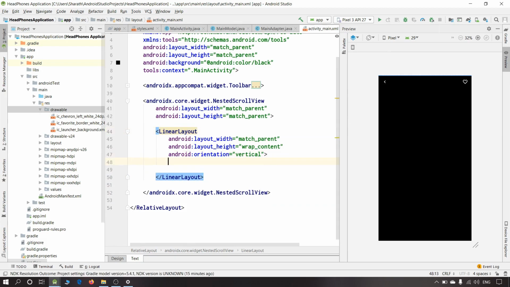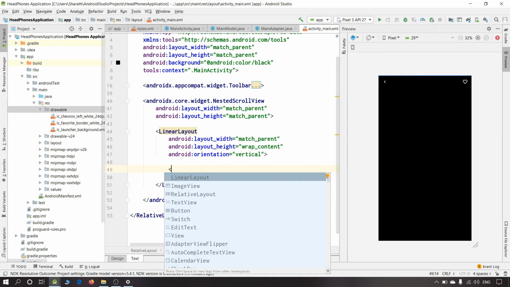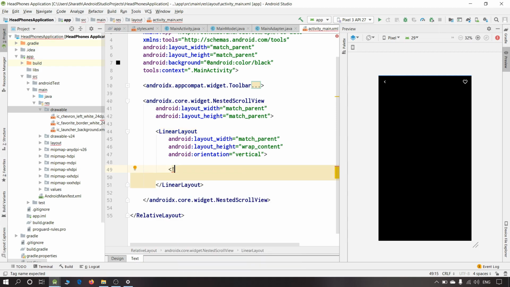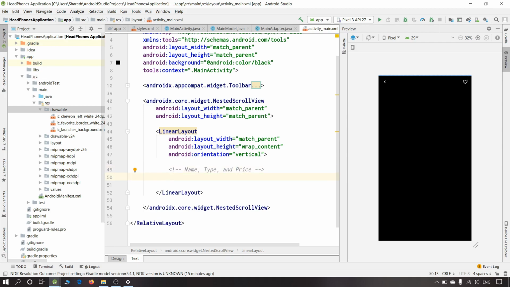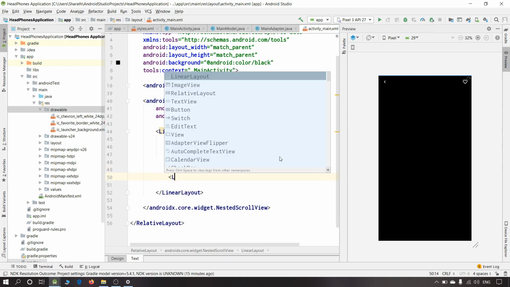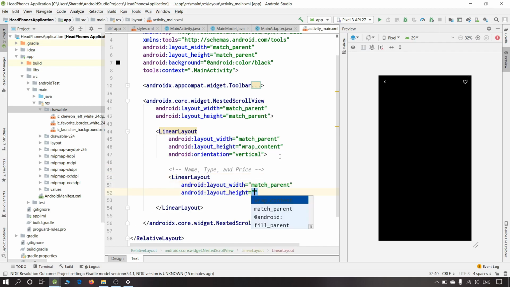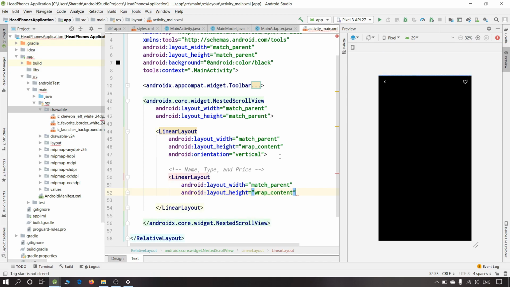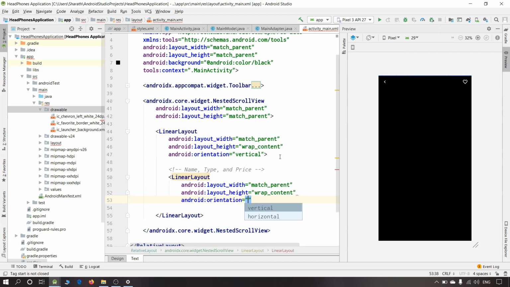So now we will create the layout for name, type, and price. All these three will be inside one linear layout, which will be width of match parent and height of wrap content, and orientation will be vertical.